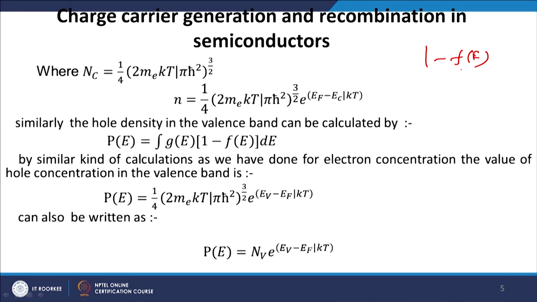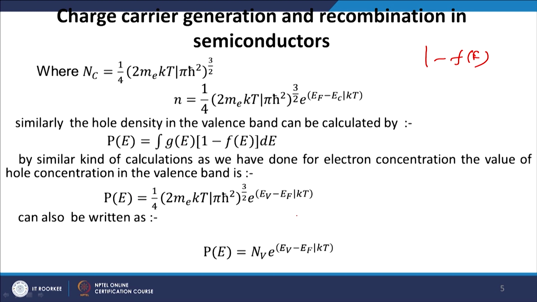Now, this was the electron density. Similarly, we can find the hole density. Now, the total probability density is 1. So, the probability of occupancy of an energy level by an electron and hole is 1. If the probability of occupancy of an electron at an energy E is Fe, then the probability of occupancy of a hole at the same energy level will be 1 minus Fe. So, for calculating the hole density in the valence band, one can calculate p is equal to the integration of g(E) times (1 minus Fe) dE, because that gives the probability of occupancy of a hole times the density of states.